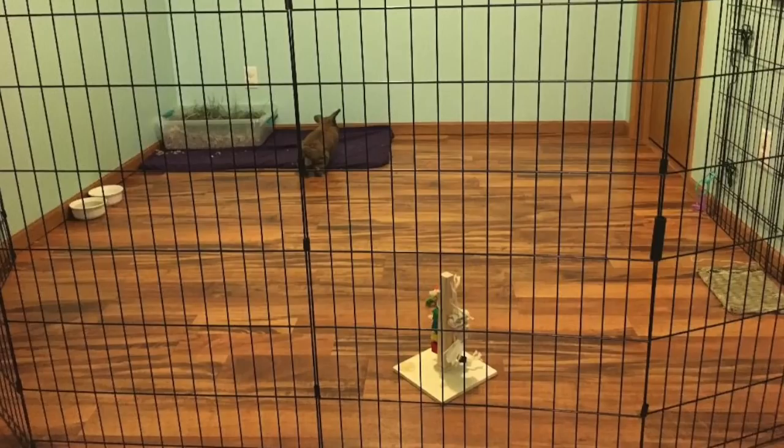The first thing I would add is flooring. So yes, laminate flooring is fine for bunnies, but not for the majority of their area. Hard flooring can be really hard on a rabbit's hocks. It can cause sore hocks in rabbits who are more sensitive. It's also just very uncomfortable on their feet, even if it's not causing sore hocks. So for the majority of the area that they're going to be spending a lot of time in, you're going to want to make sure that area is nice and soft.